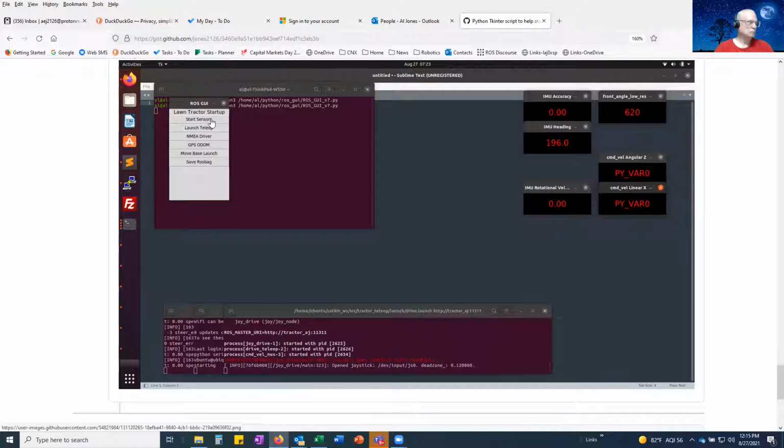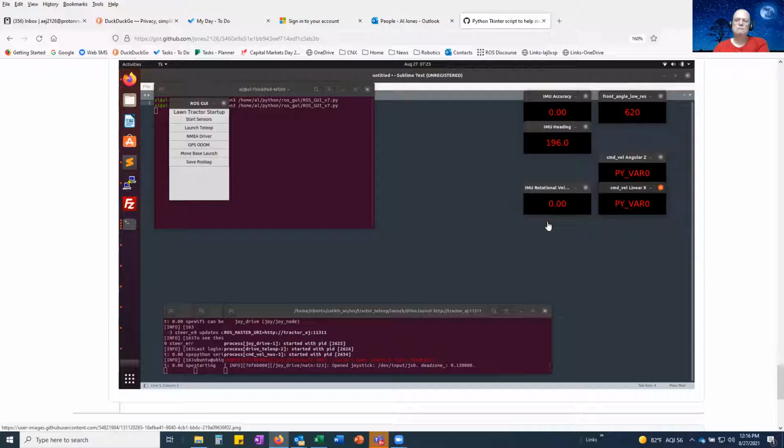So I would have a launch file that would start the base sensors, and for me that was critical to say, hey, are the front wheels pointed straight, and some other sensors. And so this is at the moment what my sort of operator console looks like, and the IMU heading is here, and there's a place here for the rotational velocity.